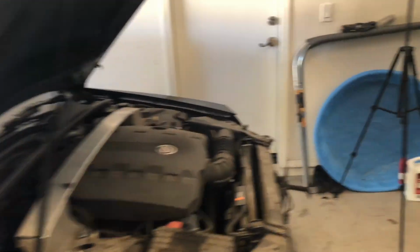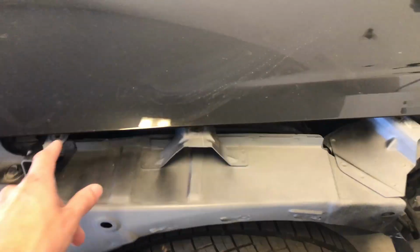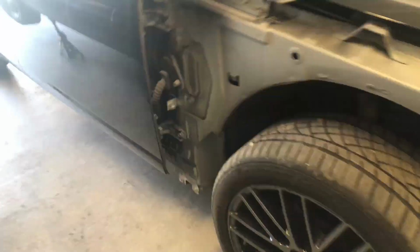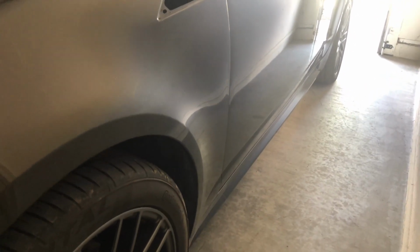I don't have much time today, but put the hood down. Hood is 100% good. No dings on the front. Only small thing is this. Unfortunately, it looks like we're also missing hardware for the fender. Sometimes when they're disassembled, those come in little bags, which would have been nice. And we don't have this side skirt. I can't imagine that was damaged if the wheels or suspension isn't damaged at all. So it looks like it just didn't get transported back with the car.